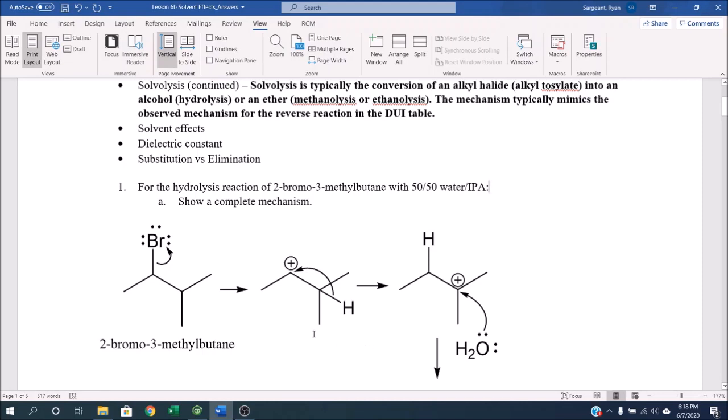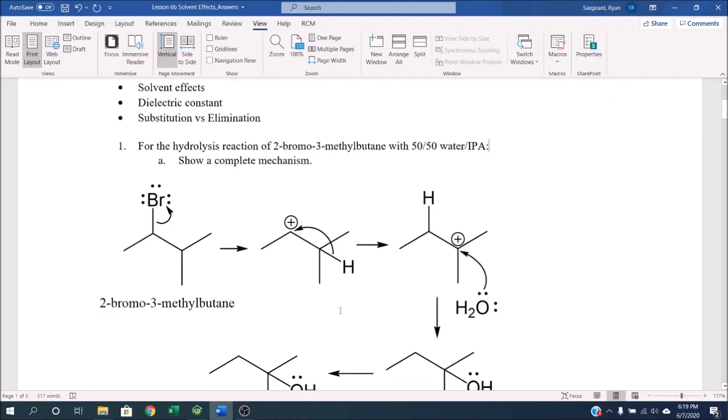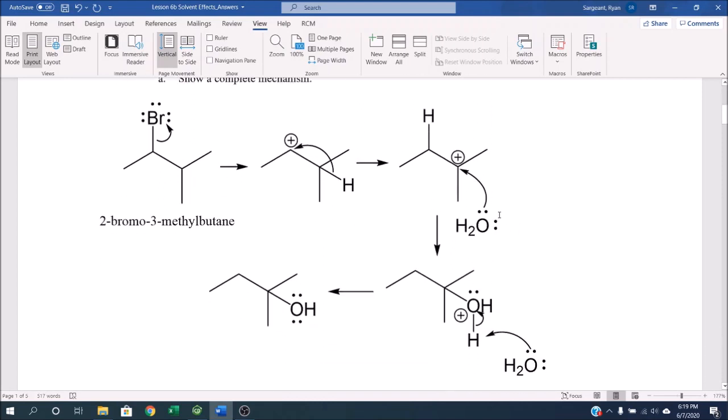So if you've drawn these arrows before, make sure that when you're doing these hydride or methyl group shifts, you're shifting from the bond and not from the atom out here on the end. Okay, so this first step is the rate determining step. It's where we form the carbocation. Then in the second step, and this happens very quickly, the hydride slides over to produce a better carbocation intermediate. And then finally water, which is the solvent, so it's everywhere, will capture that carbocation.